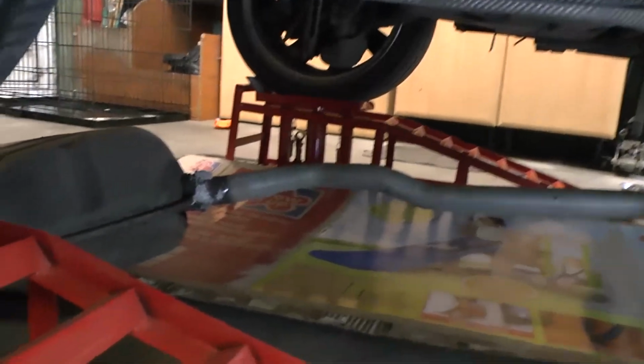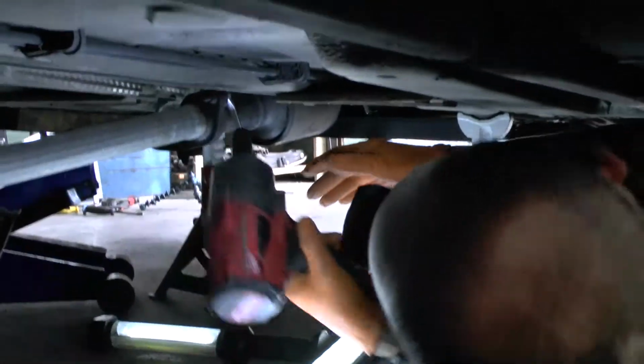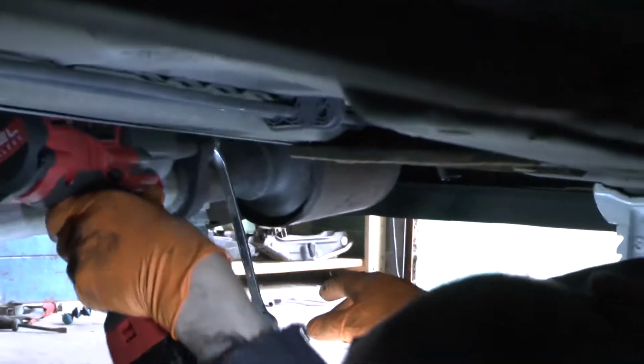That clamp there will have to be separated. Move this plate with its 6 bolts to lower this down, and we've removed the back box hanger. So this is what hangs the exhaust back box to the car. We took that off. There was 2 bolts up there, and that allowed the exhaust to drop down enough to get to this bolt, which was tucked up inside the exhaust tunnel, the tunnel up here, which I couldn't get to before. So now I can get to it. So once we get this off, that should be the last bolt holding the exhaust on.